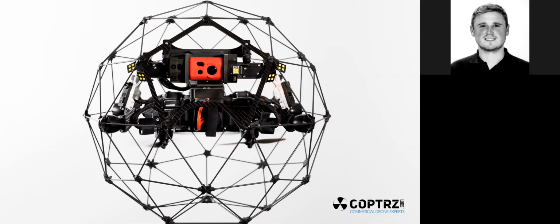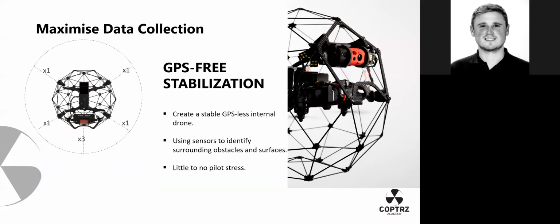It's got a thermal camera, but as we move on, we'll show you that the drone actually has sensors around the mainframe, which keep its distance from certain obstacles. So if it's in a room, it's got 7 sensors around the drone which keep it at a fixed height, but also a fixed distance from that wall. This basically means you're maintaining a safe distance, which will increase your data accuracy and data quality. You're not having to fight the drone to keep it stable. You're not having to worry about that.